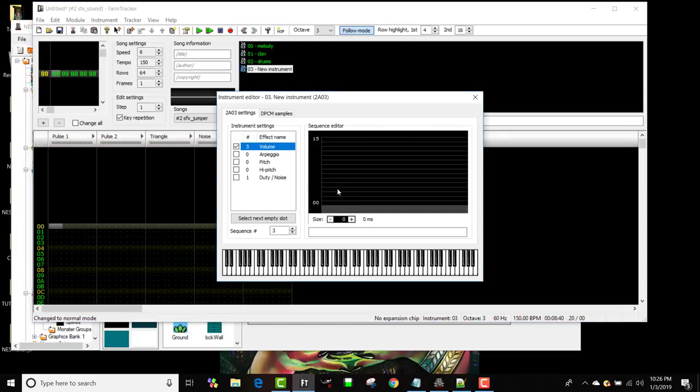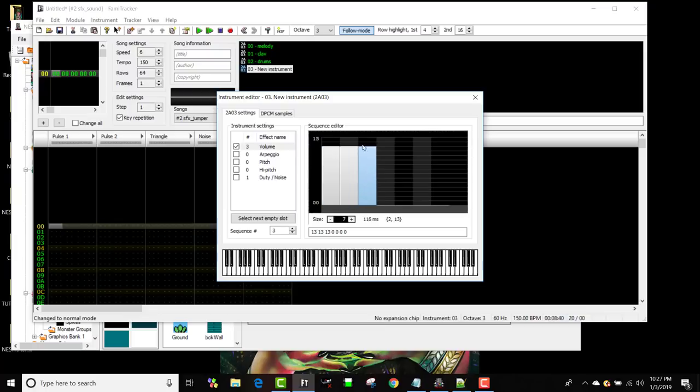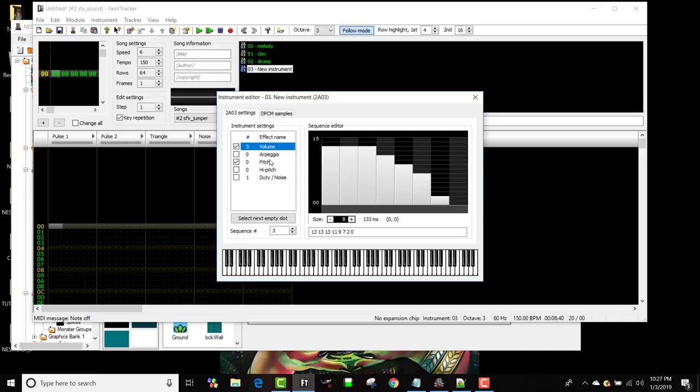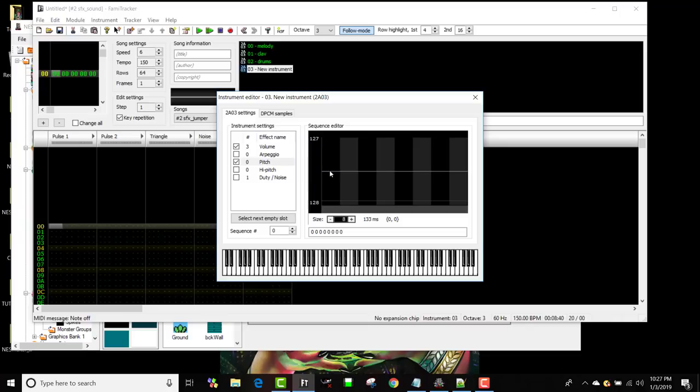What I want to do is I want the pitch to go, woo, you know, really quick. So just a couple spots of volume like that. And the last one will be all the way out. And now what I want to do is activate pitch and turn on pitch. I had 8 spaces for volume, so I'm going to mess with pitch over those 8 spaces too.